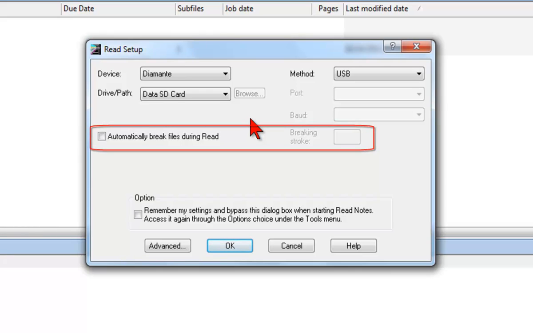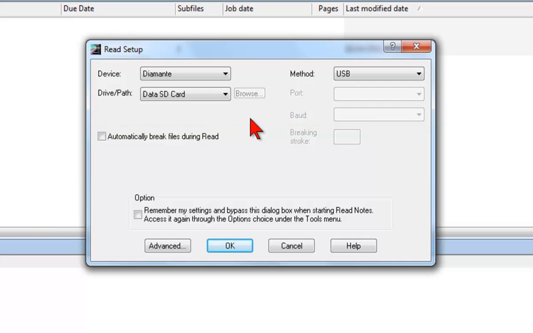This next option is for reporters who take multiple jobs during the same day but do not create a new file for each job by pressing End on the writer, or on some older writers by turning the writer off and then turning it back on. Instead, they will write a steno outline several times to indicate a break between jobs or the start of a new job. If you select this option, Case Catalyst will recognize a designated breaking stroke when written 5 or more consecutive times and break each portion of the steno notes into a separate file during read.